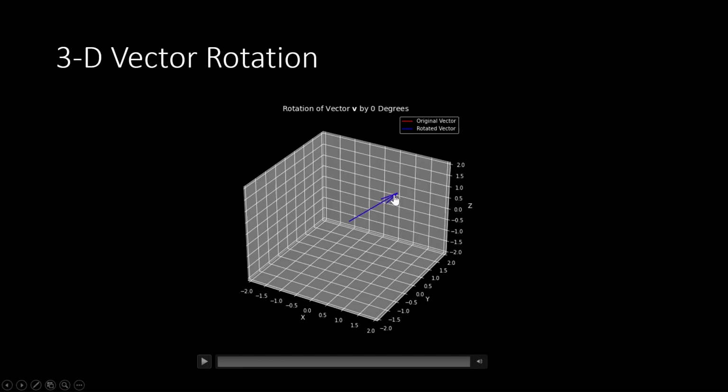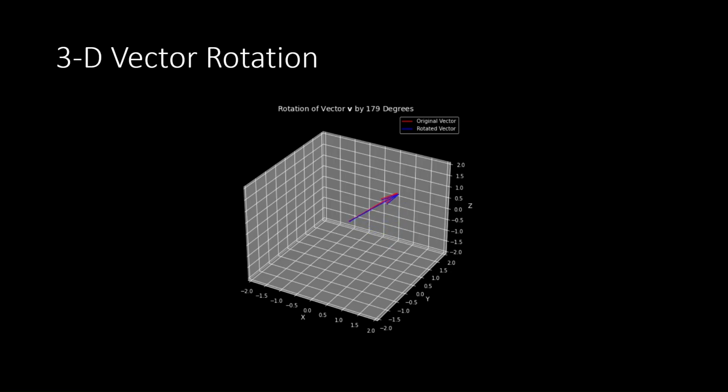So this is the original vector in 3 dimensions, and if I now multiply by these 3 DCMs, this vector can rotate freely in 3 dimensions. So once we know that a vector can be rotated in 2D or 3D using a special kind of matrices called direction cosine matrices, then we can use this knowledge to rotate the body frame of the aircraft into the north, east, and down coordinate system using direction cosine matrices.